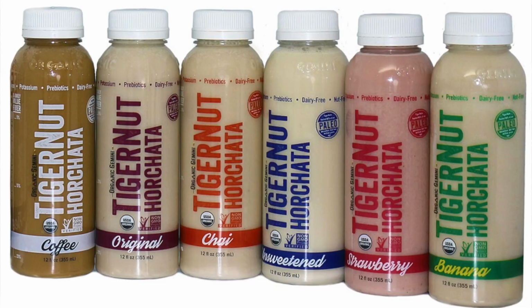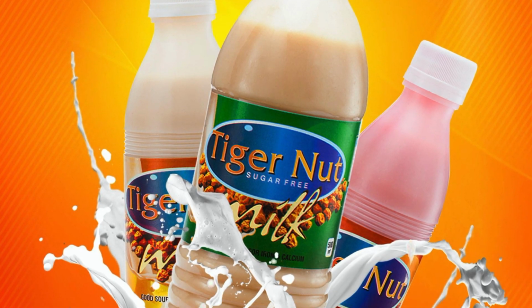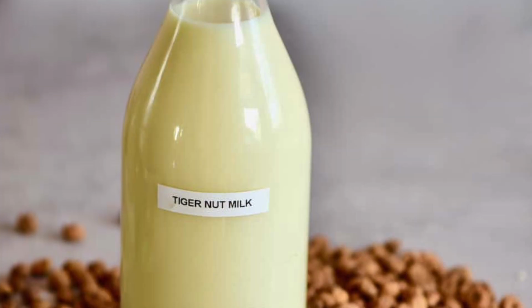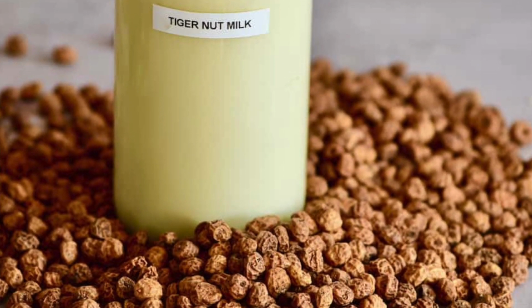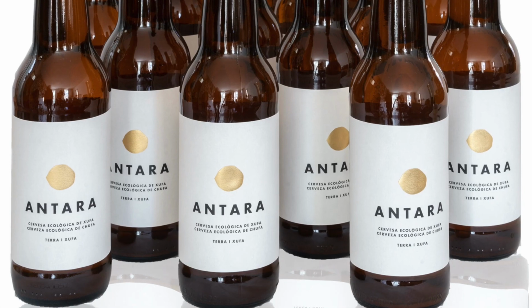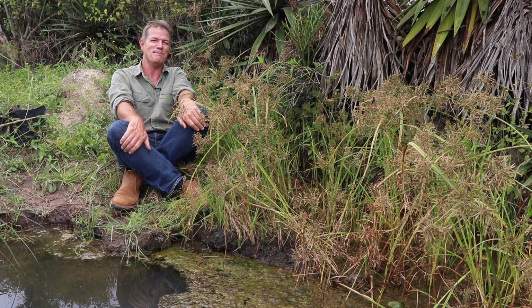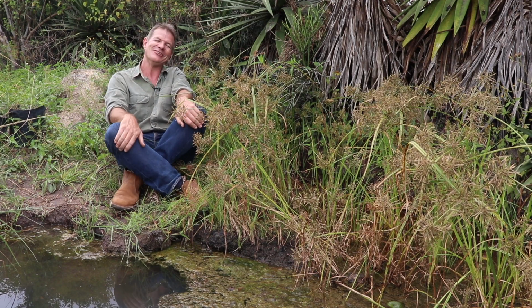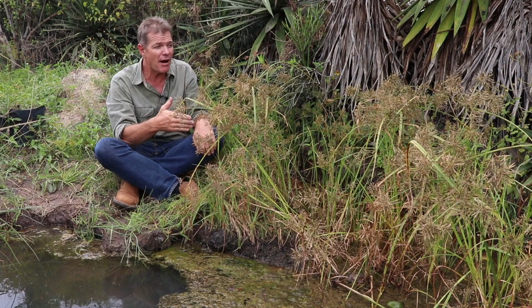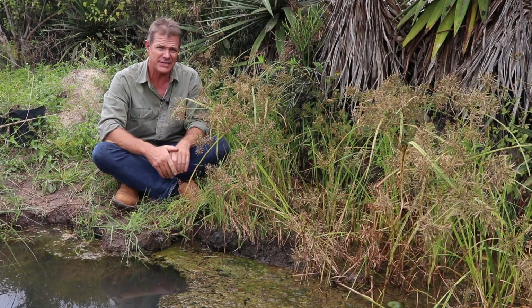But it's a fantastic product, with lots of different beverage applications that you can make from it. It's also gone in as a flavoring into ice cream, so lots of dairy uses. You can make a kind of yogurt from it. You can also make alcoholic beverages from it. Sadly, I've never tasted any, but I'm definitely going to make that my mission. You heard it here first. And this is, in my humble opinion, a crop with massive potential going forward.